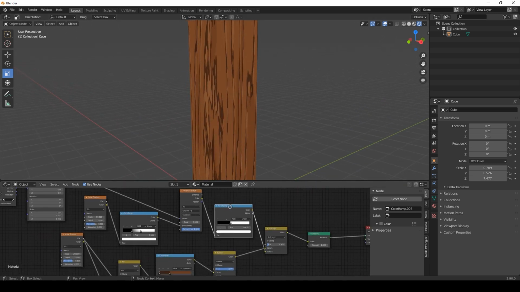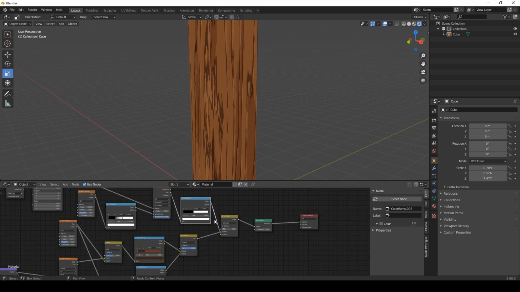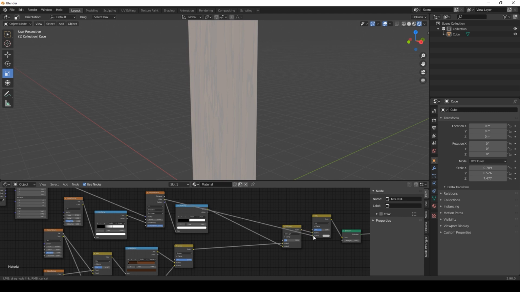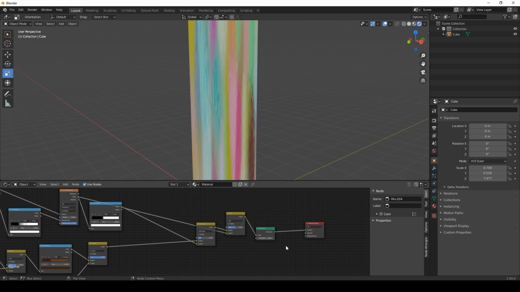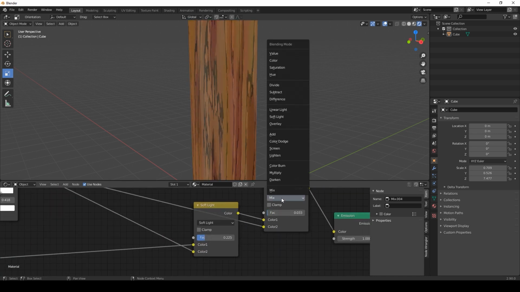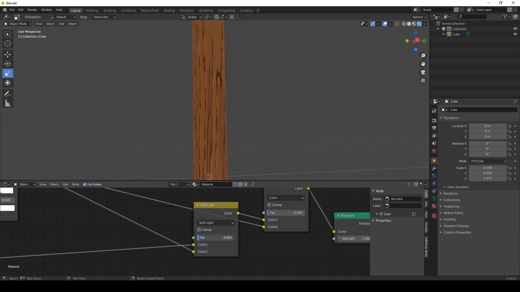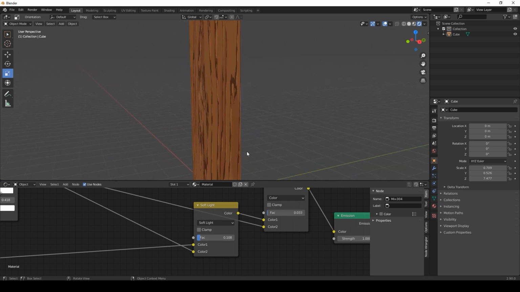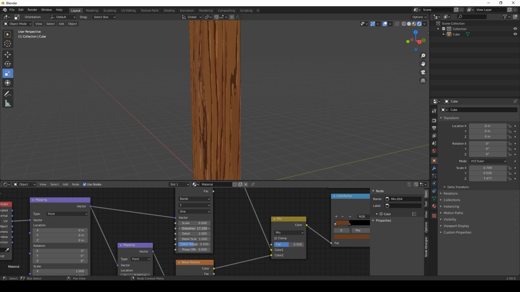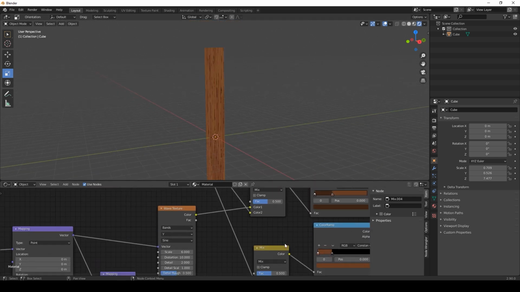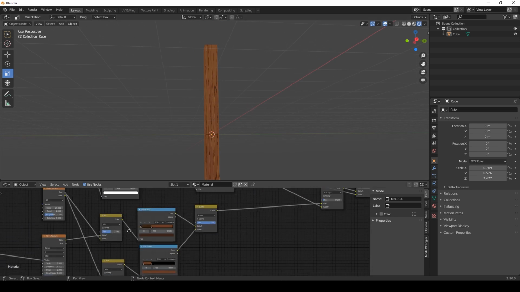And then depending on if you would like some color variation, you can always also add another mix RGB. Just take the color output, add it in. This is going to give this rainbow effect, which is of course obviously way too much. But let's see if we can mix it in just a tiny bit. If you just mix it in a little bit, the colors are just a little bit offset. It just gives a tiny bit of variation. Alright. And now we can still go back and tweak the distortion if we want to. But I'm going to leave it at 20.